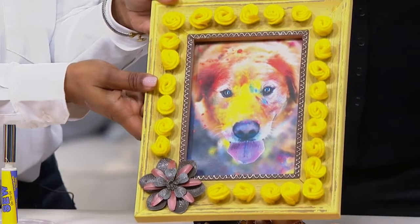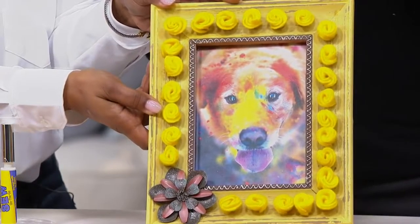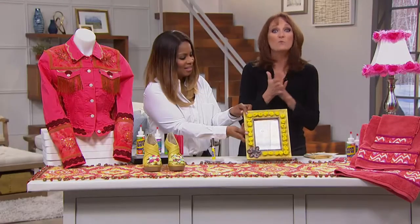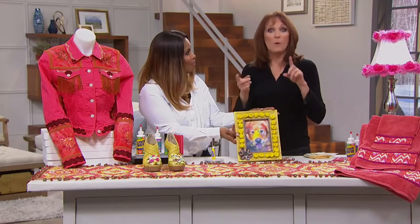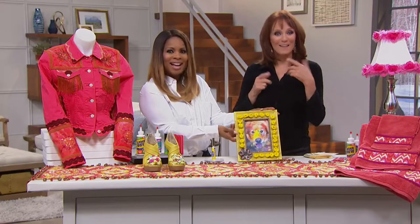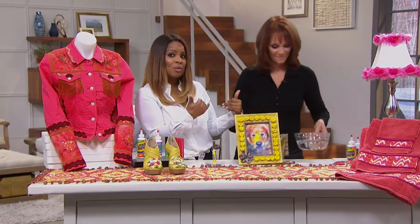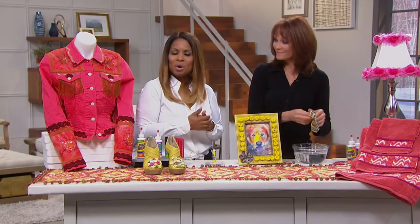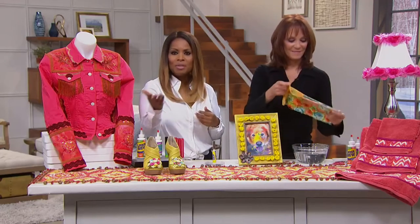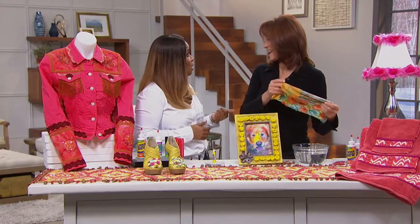No needle, no thread, no problem — if you have Liquid Sew, you can fix all those little things. Keep a bottle in your laundry room for all those times the kids give you a sock or shirt with a hole — you can fix it right on the spot without waiting for the pile to get so high. If you're a crafter, imagine how much easier this makes adding great embellishments. Allow us to send this to your home. We give you a 30-day money-back guarantee, flex pay at less than five dollars, and this large offer for under twenty dollars.